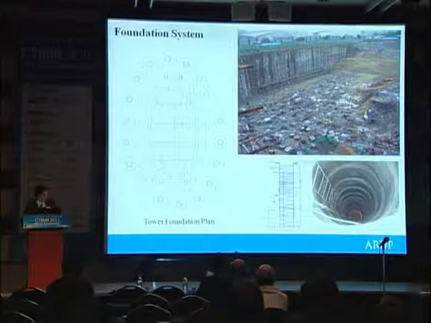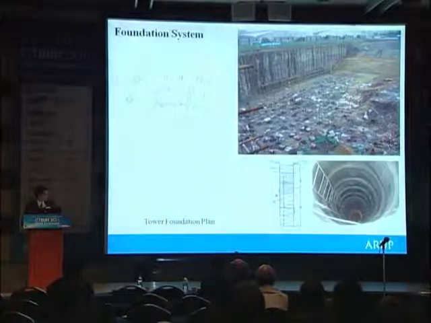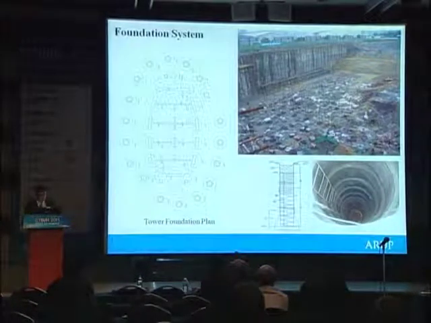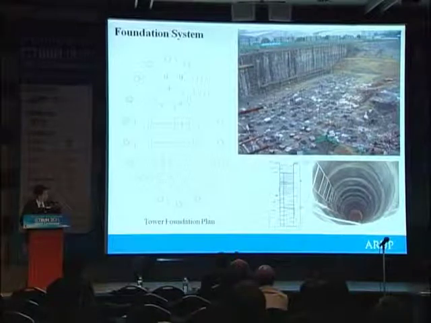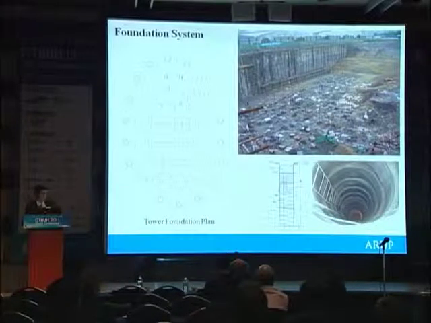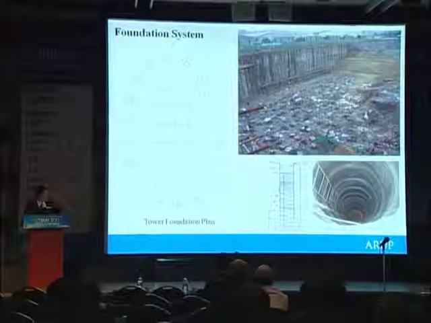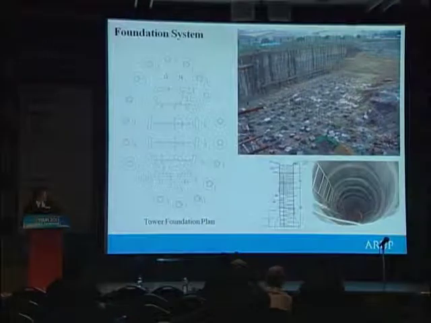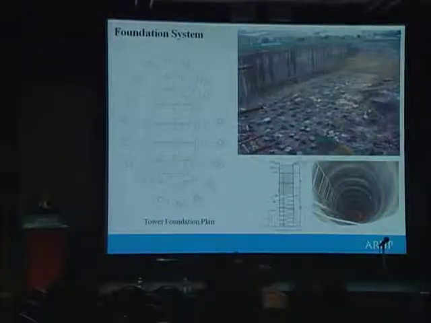And a quick description of the foundation system. This is in Chongqing, where we've got pretty good foundation material. So this is on moderately weathered mudstone, and our foundation system uses hand-dug caissons, which are about 4 to 5 meters in diameter, and then they bell out at the base to about 6 to 7 meters diameter. And the caissons vary from about 13 meters to about 25 meters.